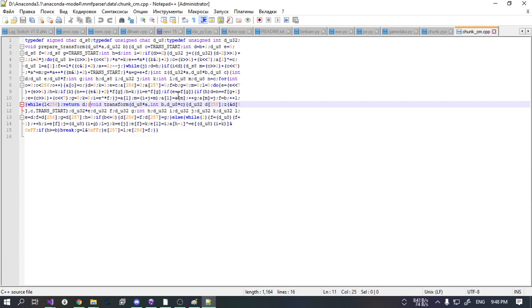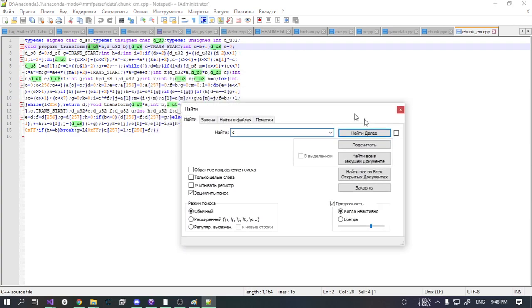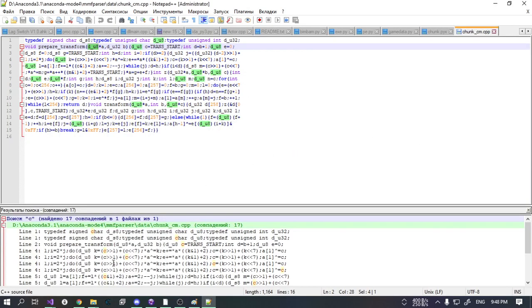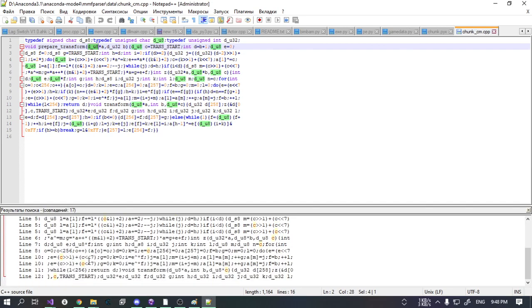And there's also a function called C, which is probably the weirdest thing here because I don't really know what it does. I'm gonna try to find it somewhere. Okay, C. Let me find it really quick.